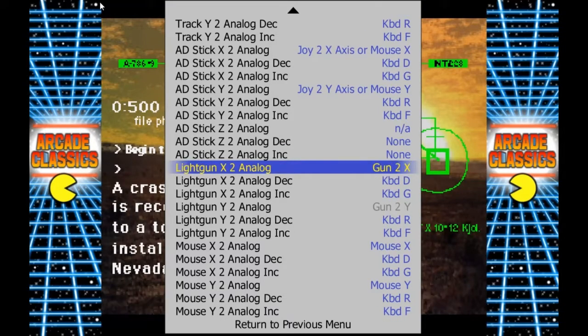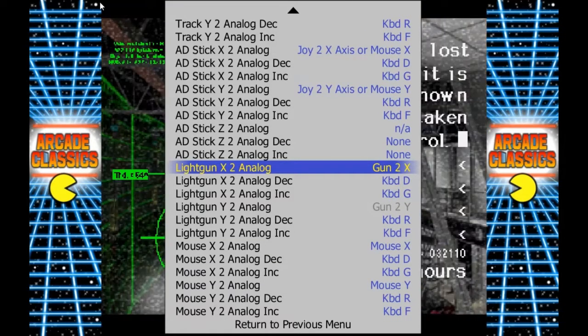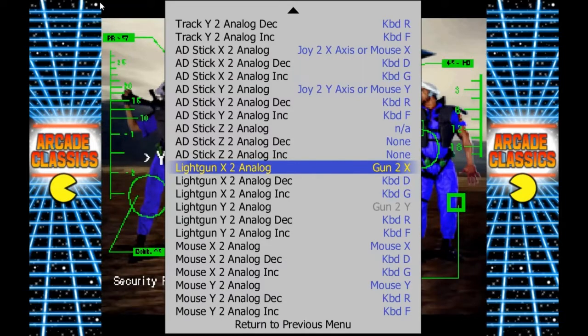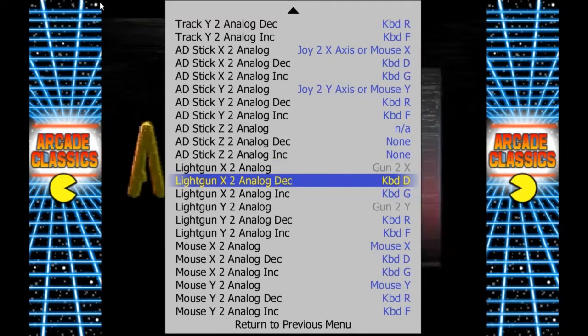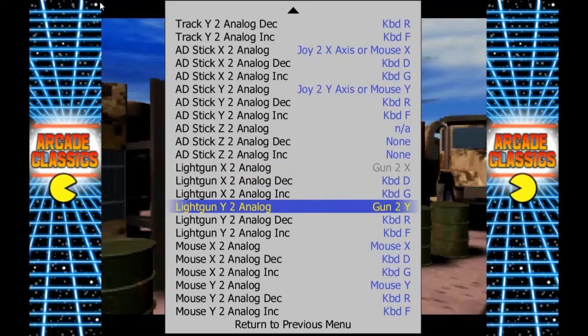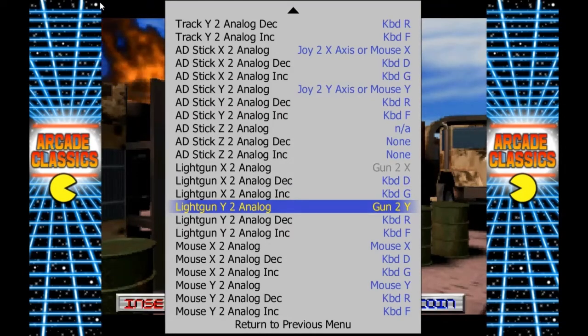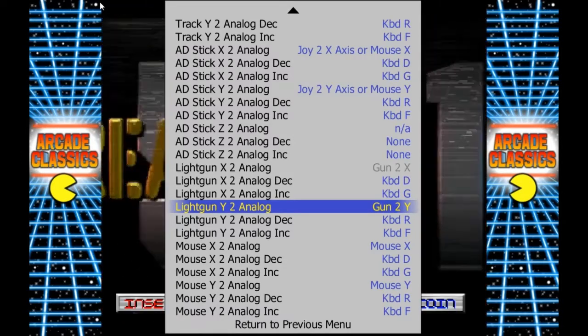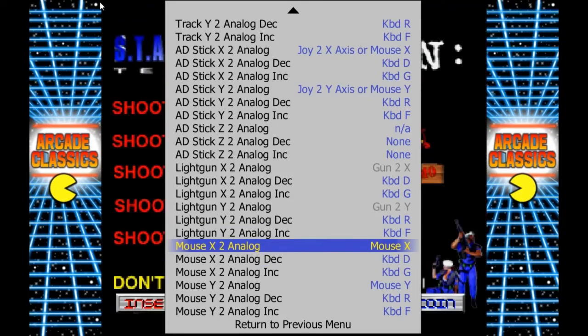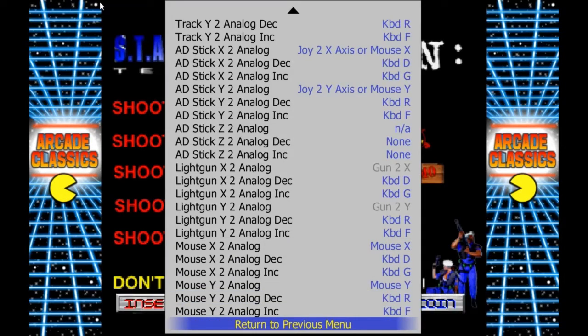So we're going to go back to the light gun player 2 setup, essentially. So you're going to get the red light gun, and you're going to push enter, and then move your gun hard left or hard right, and you're going to get that thing to say gun 2X. You're going to put the decline and incline, that's going to be default actually, and then you're going to go to light gun Y. So you're going to click that, and then you're going to move your light gun up or down quickly, and it will read gun 2Y. Same thing with the mouse. I think that's by default. So that's it on the configuration, guys, in MAME.